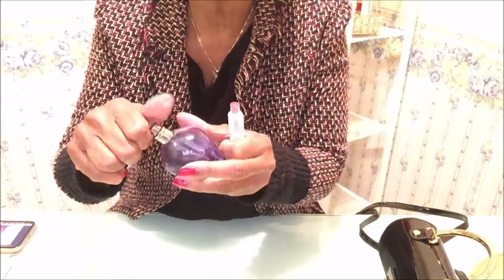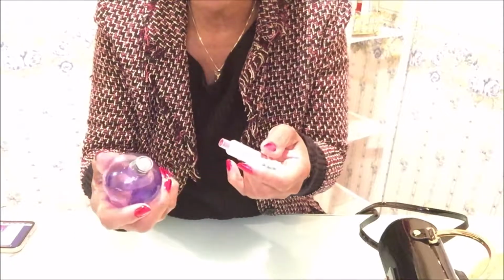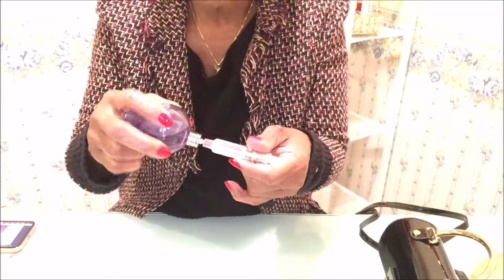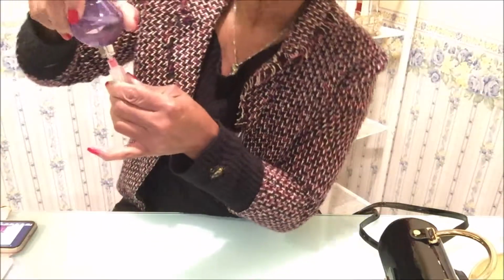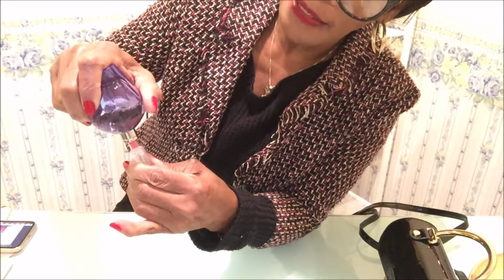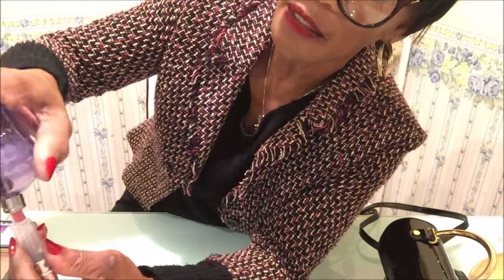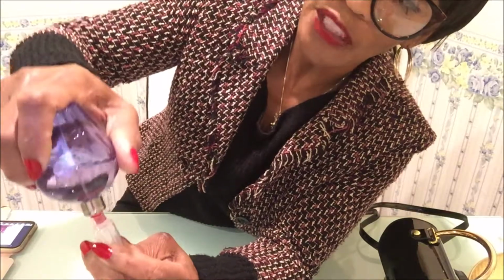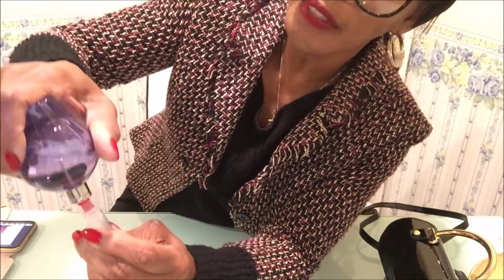See there? It'll go right back in place, but you just snap that off, and you take your perfume container, the bottle itself, without the sprayer and the spray nozzle on top, and you're going to insert it inside the bottom of the Travalo, and you're just going to press down on it, and if you look closely, you can see fragrance actually being squeezed inside of it, like you're squeezing out an orange. It's being distributed inside of the fragrance Travalo container.